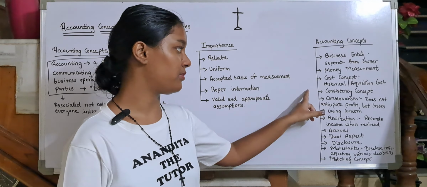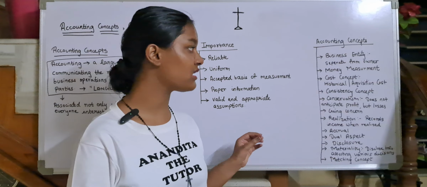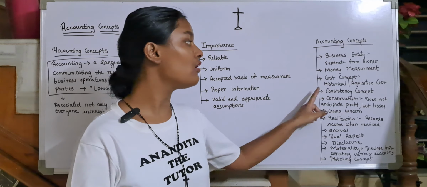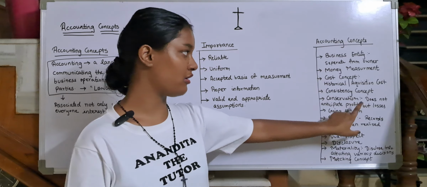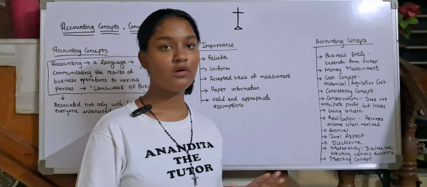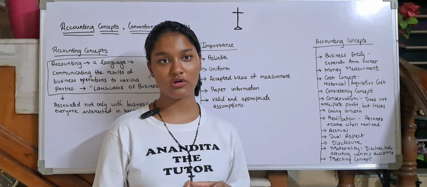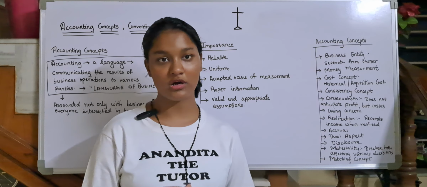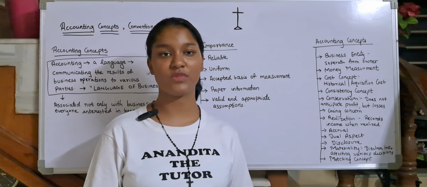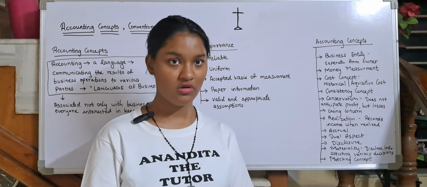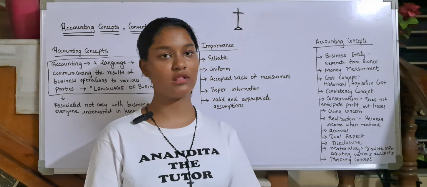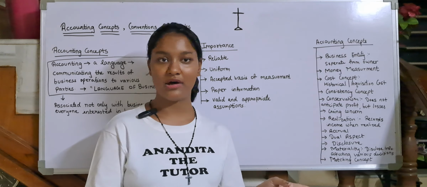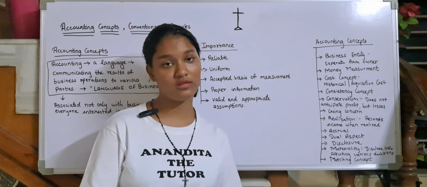Then is cost concept. Now what is cost concept? In this, whatever we purchase, whatever we sell, it's recorded with respect to historical cost or acquisition cost. So what is historical cost or acquisition cost? The cost at which I acquired the product, or the cost at which I gave the product to somebody else. That is acquisition cost. It's also known as historical cost. Historical cost क्यों? Because हिस्ट्री में था वो कॉस्ट, हिस्ट्री में था. Today that cost is also different.